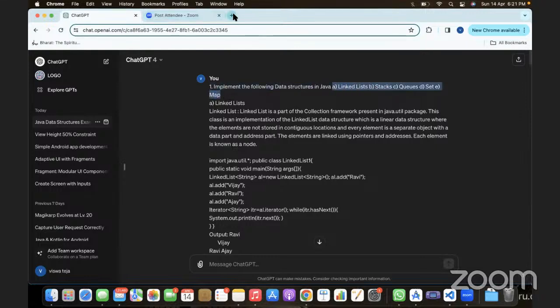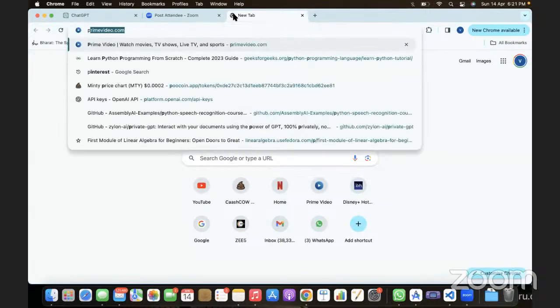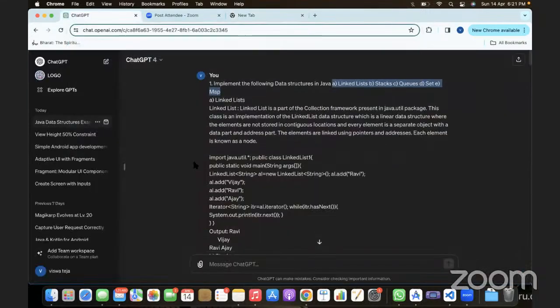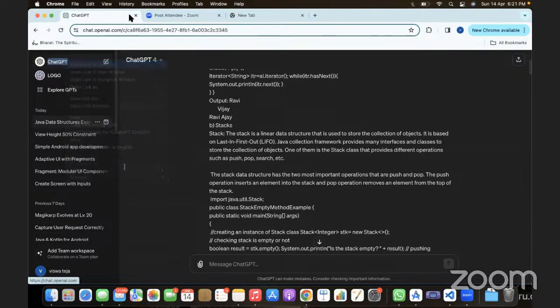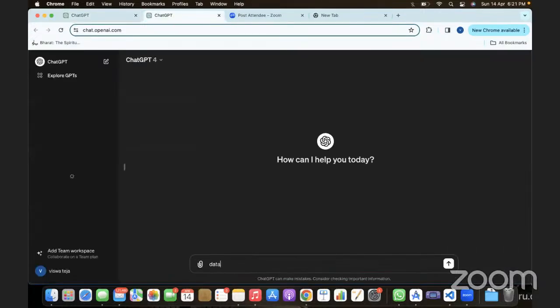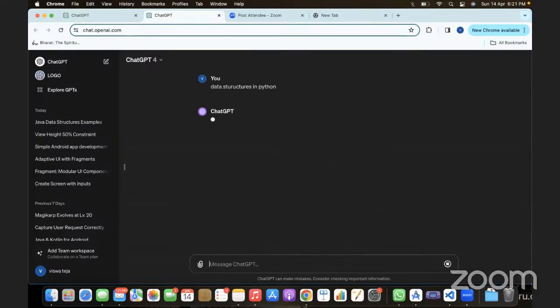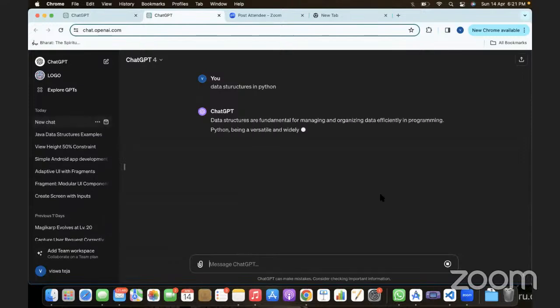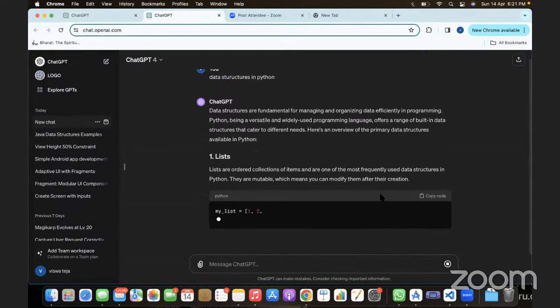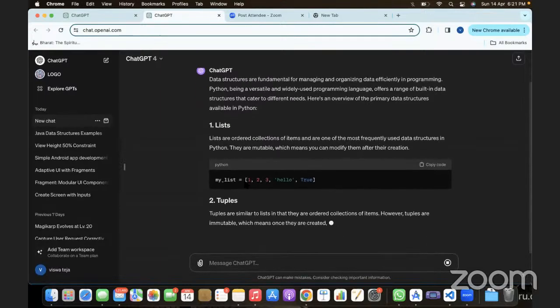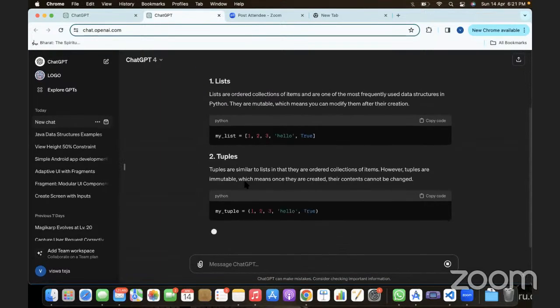In Python, the data structures are different. Let us see Python data structures. Data structures in Python are lists, tuples. I'll just wait for it to load.